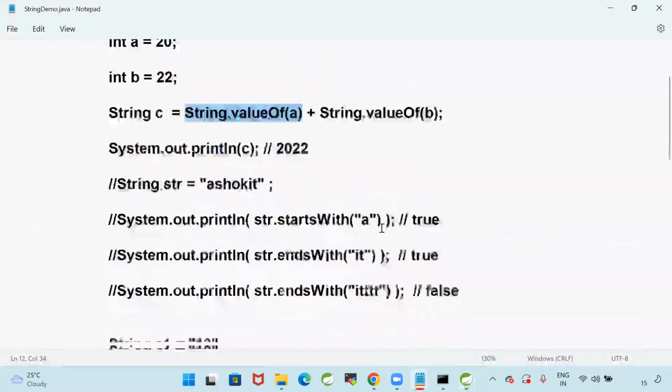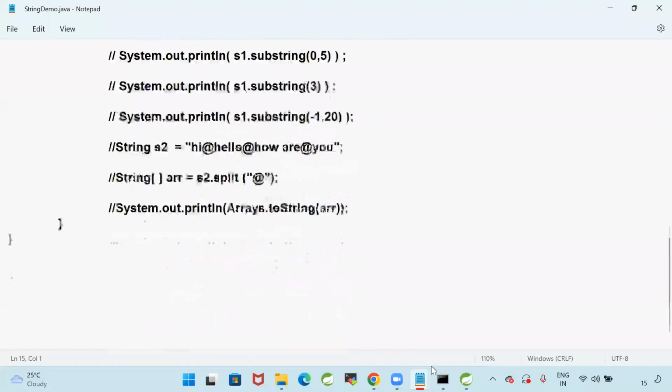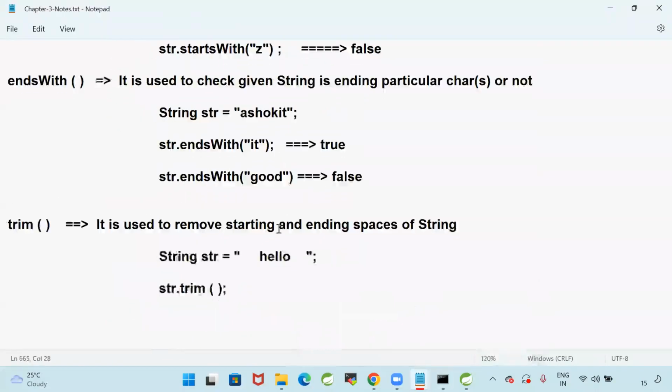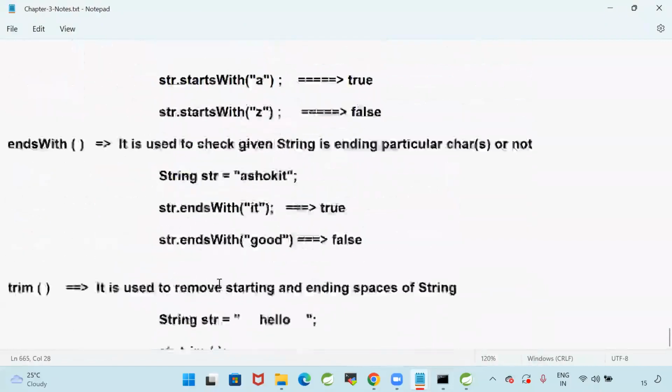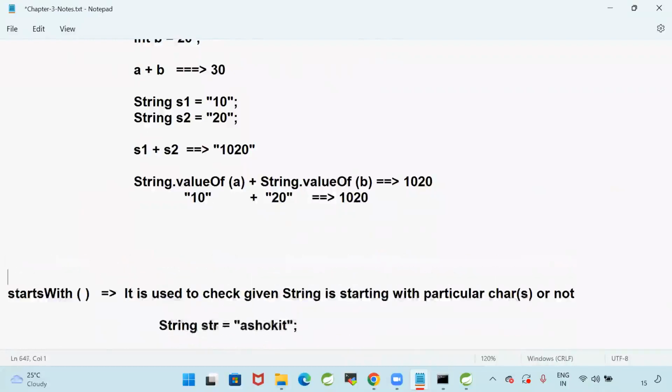So with this we understood the purpose of the valueOf method, how to call static methods and how to call non-static methods. Let me write that point here. valueOf, note down. valueOf is a static method in the String class.